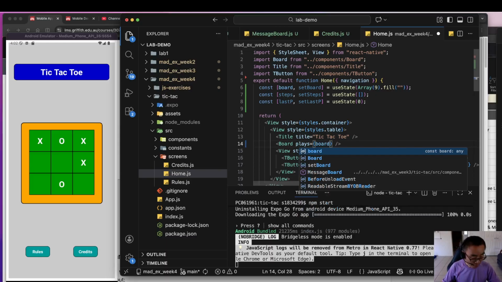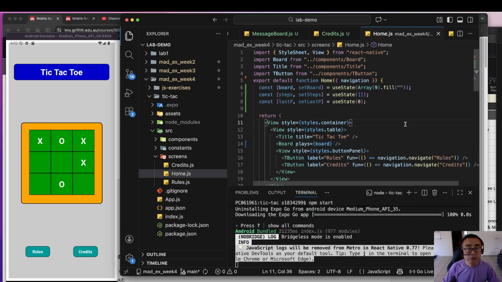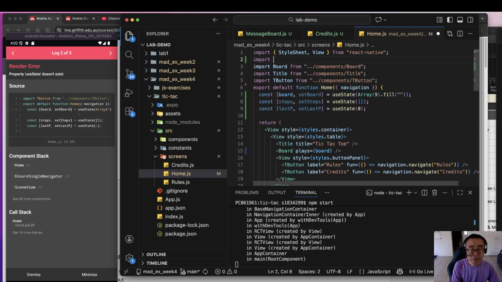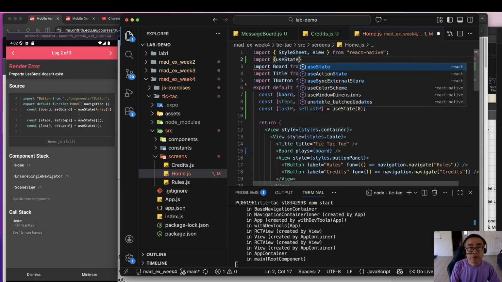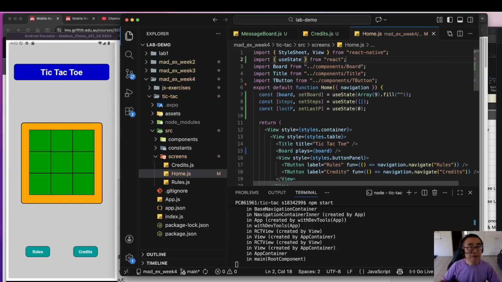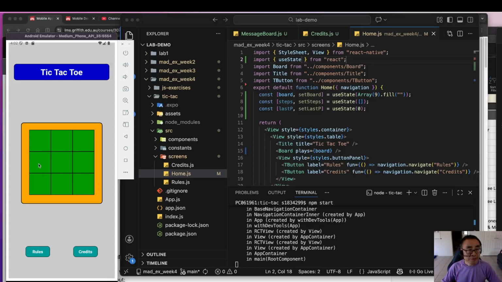Right, so put the board. useState, right, we need to import useState. Okay, now it's become empty, right? That's become empty. Good.